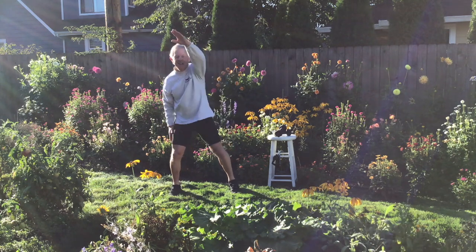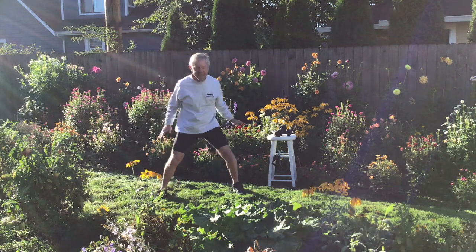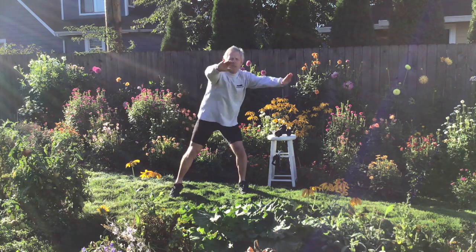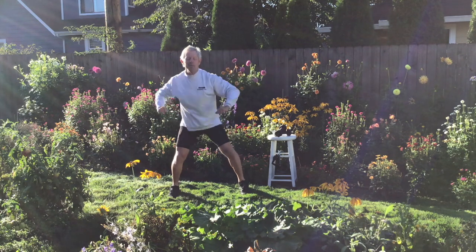All right. Reach across both arms, push it out. I have to be real careful where I am because I've got some uneven ground I'm working with. Push it down, both arms.